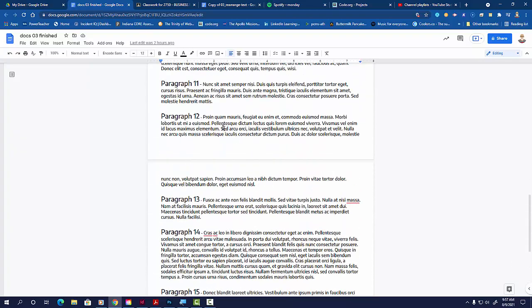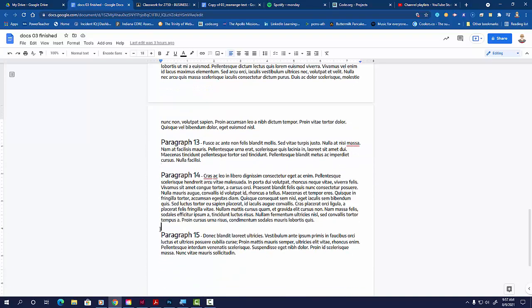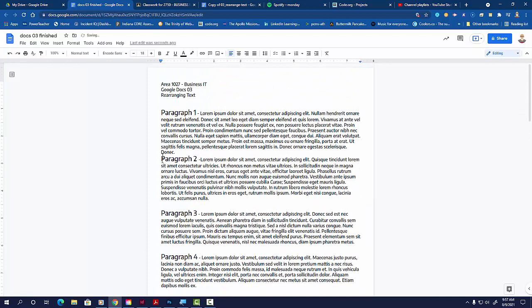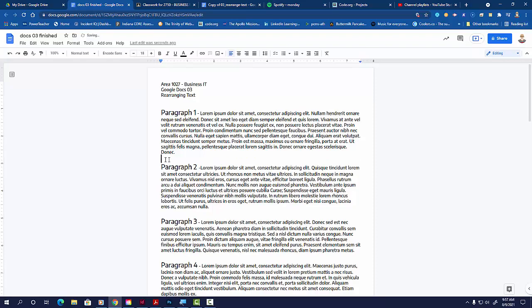And like I said, look at paragraph 12 with me for a second here. Notice how paragraph 12 goes over a page break. That's okay. That's fine. You don't have to worry about that. Don't sweat about that. It's okay if it does that. And there's one blank line between each of the paragraphs. Not a whole bunch of extra space, and not like this where it's all crammed up right next to the paragraph. There's one blank space.